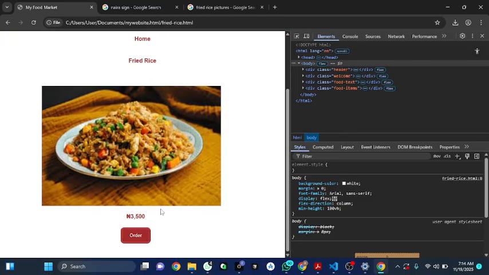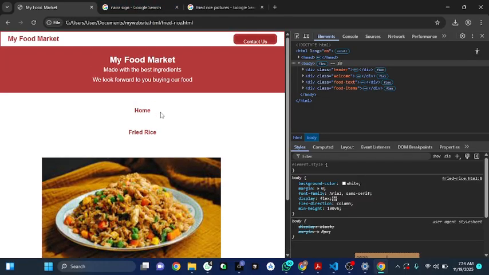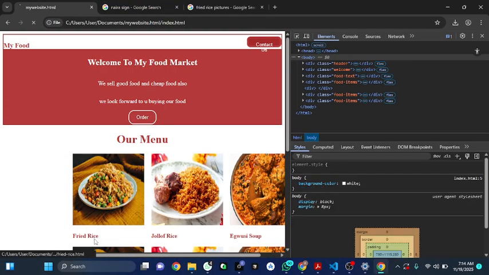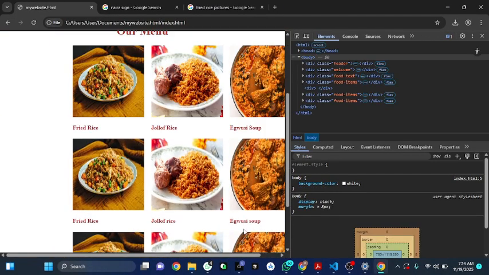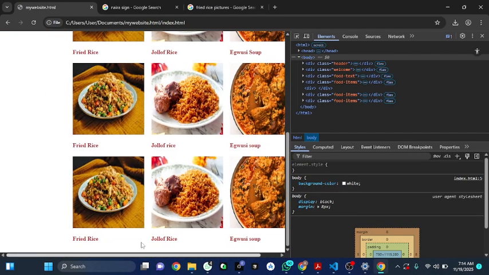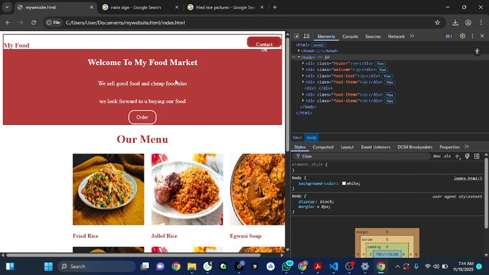So this is where you will make a payment. I want to create a payment page later on. But let's do the same thing now for all pages. So we now have fried rice page, go back home, fried rice, go back home. Jollof is not working. This is not working, right? Because I've not configured it yet. And we're going to do that now.